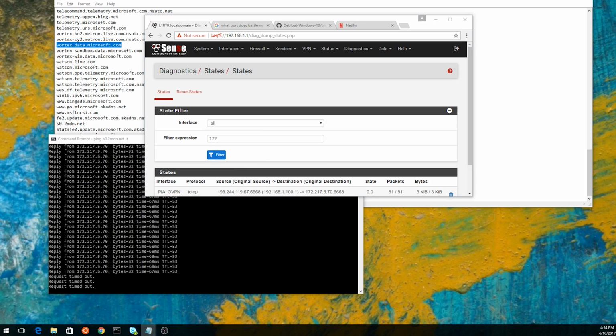Now, you might be tempted to use ping to verify that things are being blocked on the firewall. Ping is not a TCP or a UDP type of packet. It is called an ICMP packet. So even if you set up rules for TCP and UDP, which covers most of everything, ping packets are ICMP. If you're going to use ping to verify that the IP address is being blocked, you want to specify any for the protocol as opposed to TCP or UDP. If you're using ping to see if a connection is working, keep in mind that not all servers are going to allow ping, so it's not a great tool for verifying that.